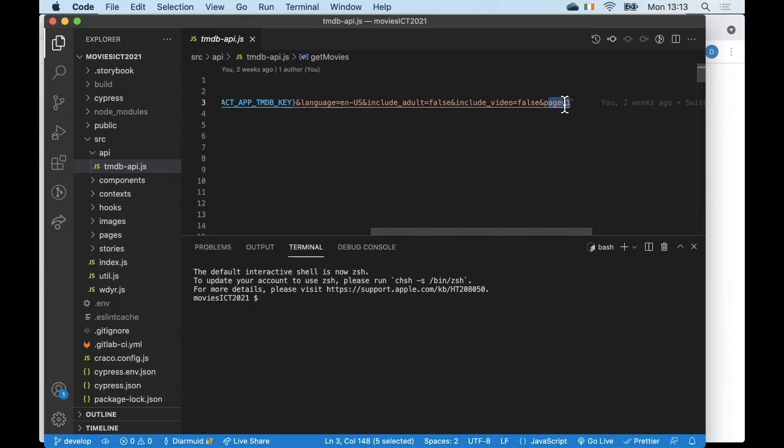And I think there are 2,000 movies in total that are supported by the discovery endpoint. When we say page number 1, then it gives us movie 1 to 20. If we change the page number to 2, it will give us the movies 21 to 31, and so on.